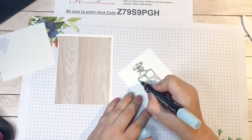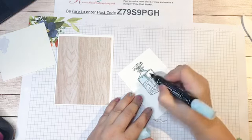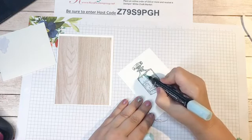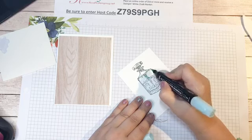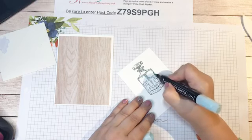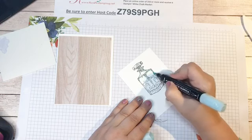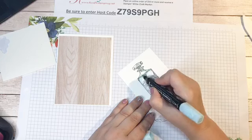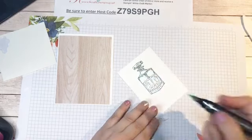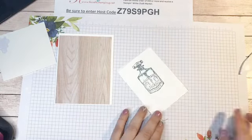If you feel like it's too dark, you can use your color lifter and go back over it with that color lifter and it'll lighten it up. So if you ever get the feeling like you were just a little too heavy-handed, you can always go back and use that color lifter. Definitely recommend purchasing that if you're using your blends. It also helps if you make a little mistake somewhere, you can go back and kind of fix it a little bit. Alright, so we've got that down.